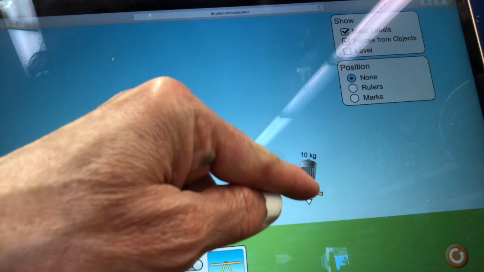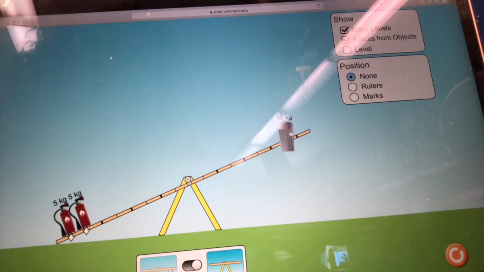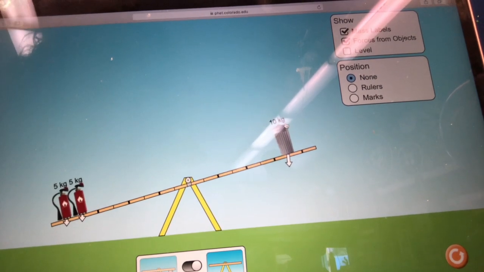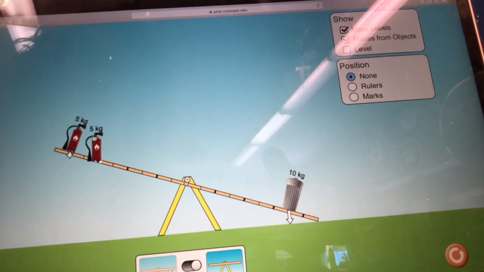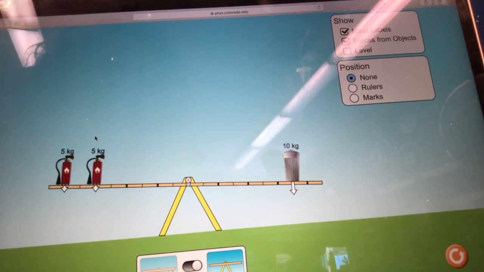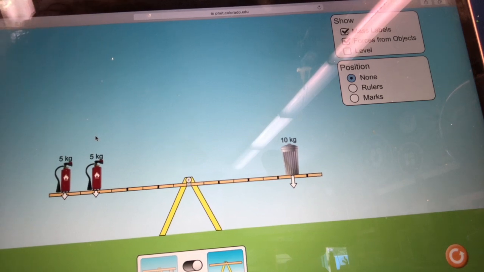This one is 10 grams right in that one section. I'm going to move the 10 kilograms over just a little bit. Oh, now there's too much over on this side. I'm going to move one of these down just a little bit. And now I have balanced forces.